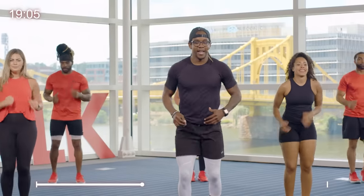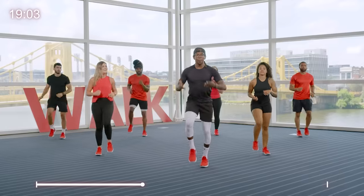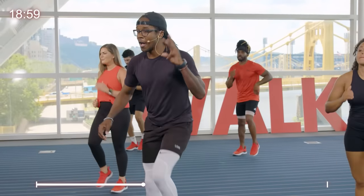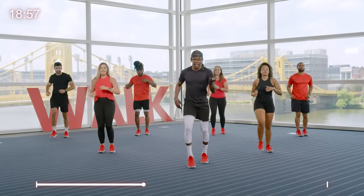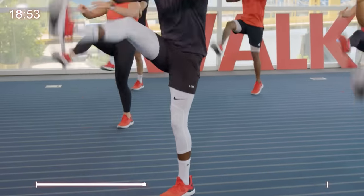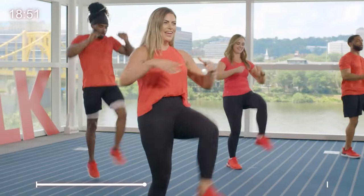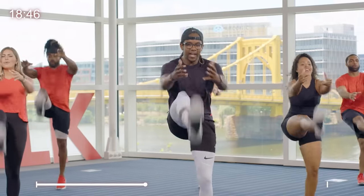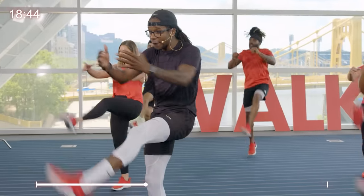All right. Now, we got your kick, but a two-hand reach. You ready for this? All right. 4, 3, 2, 1. Kick first. Now, reach, reach, reach, reach. That's it. Come on. Reach, reach, reach. I want you to reach. Forget it. That kick does not have to be far.